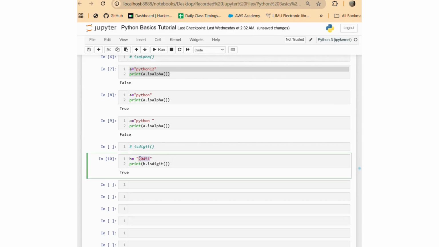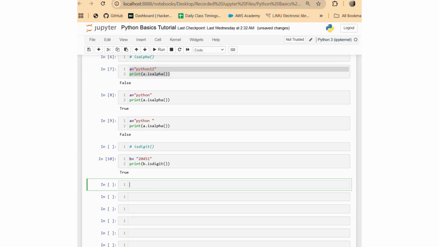They're all digits. Though they're not integers. Integers is a data type that we work on in Python. We run calculations, we do all kinds of things. But over here, even though they are numbers, they're in quotes, so they will be considered as string. But this particular method is letting us know that they're all digits.